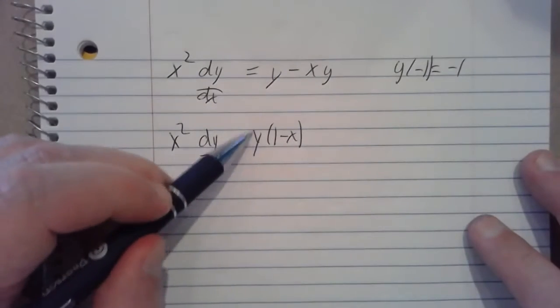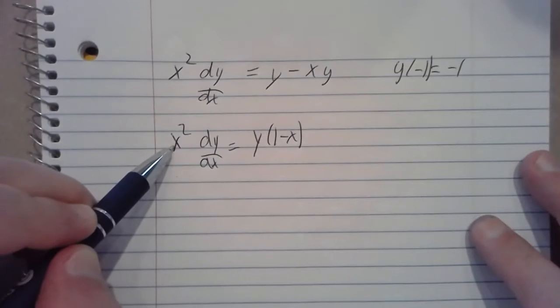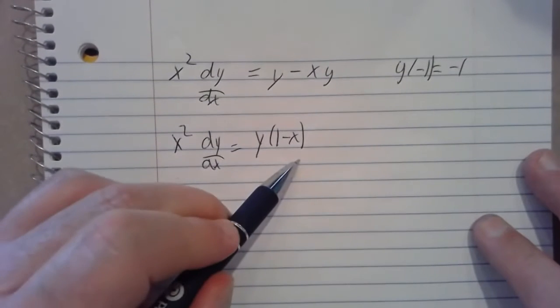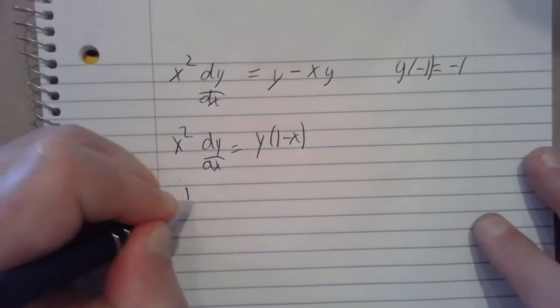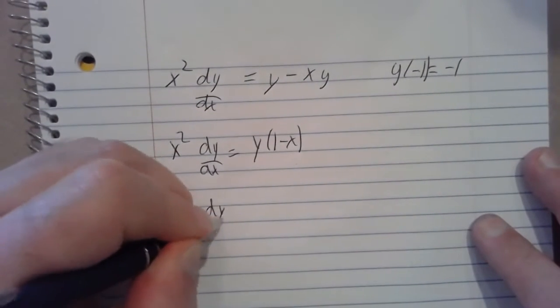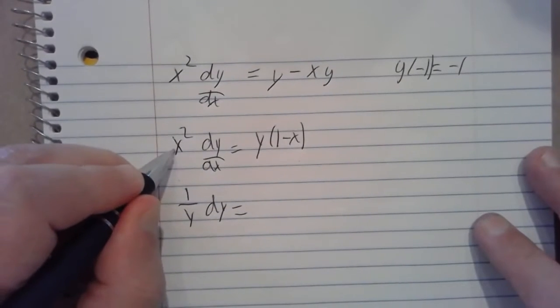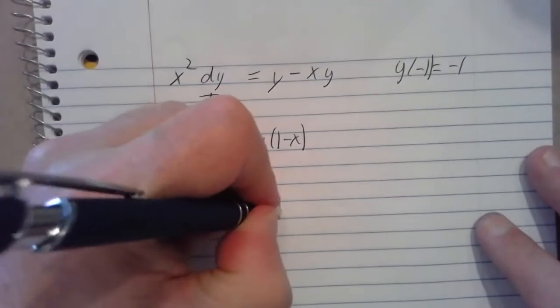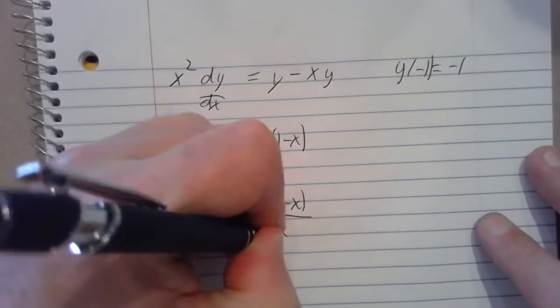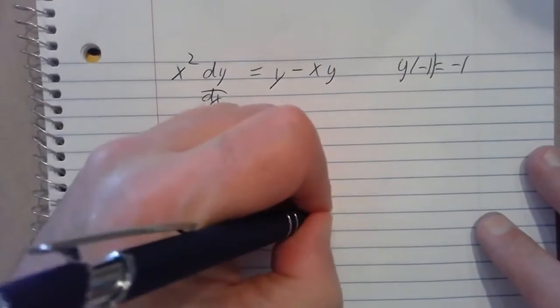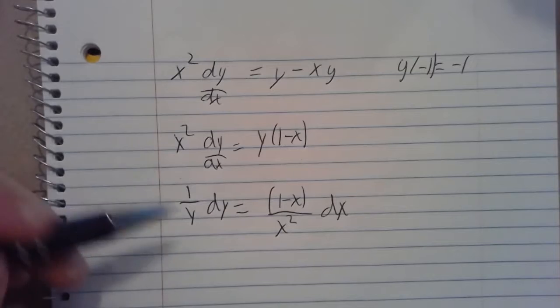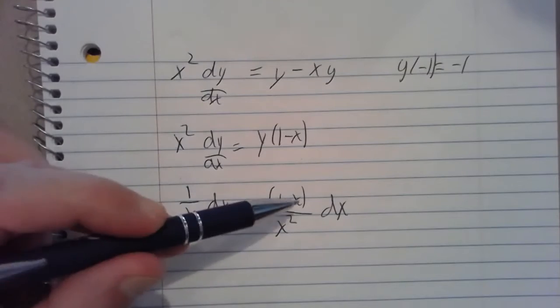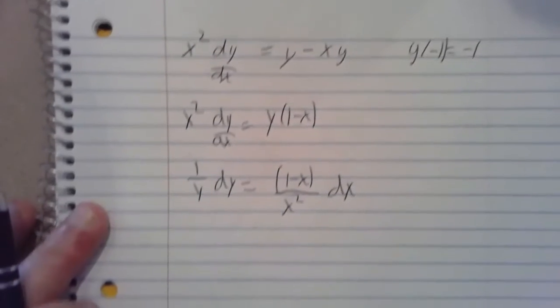Okay, so now I've got to figure out how to get this y to the left side, this x squared, and this dx to the right side. So I can divide the y over and do 1 over y dy equals, to get the x squared to the other side, bring it to the bottom, and bring this dx up to the top. Remember, differentials aren't actually algebraic quantities. We really can't multiply them over. But it turns out mathematically we can pretend we can and we still get the right answer.